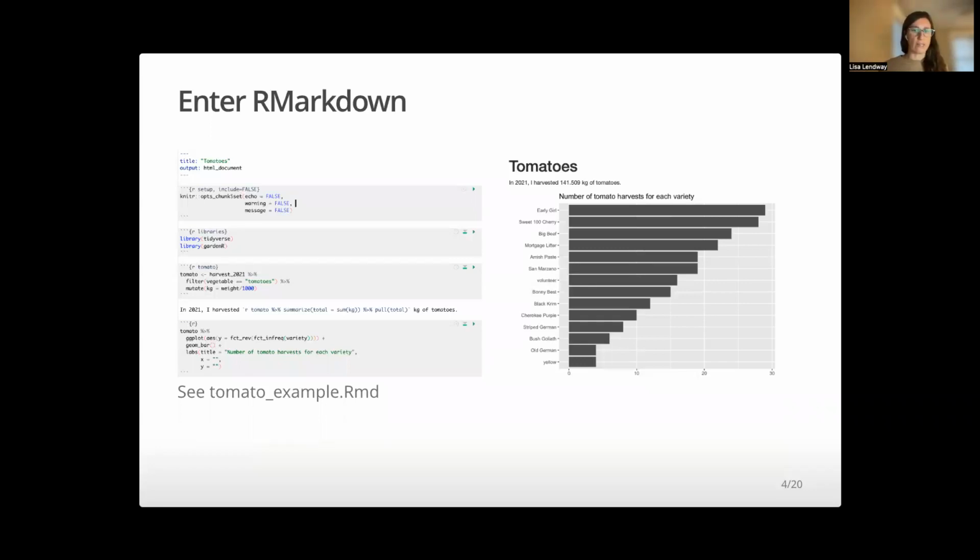If there was a change I needed to make, I could easily do that without having to figure out where was this output that I wrote this code for? It has made my life so much easier. And it's probably the thing I talk about most when I try to convert people to using R. It would be very difficult for me to go back to the old way of doing things, and I have yet to do that. And I continue to look for ways that RMarkdown can make my life easier.